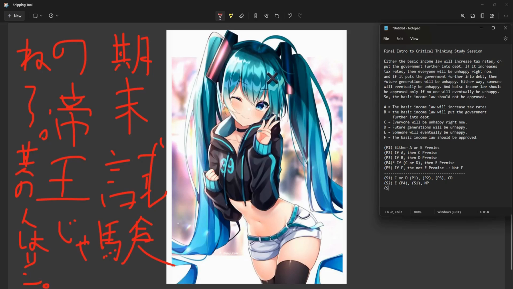Then the next one, S3, if E then not F, should be P5, and that would be contrapositive. In a sense, if E, which is P5 here, then not F. So if F, then not E. If E, then not F. So which is pretty logical. And since we do have E, it is not F, which in a sense will be S2, S3, and that is the if A, then B, A, therefore B, modus ponens.